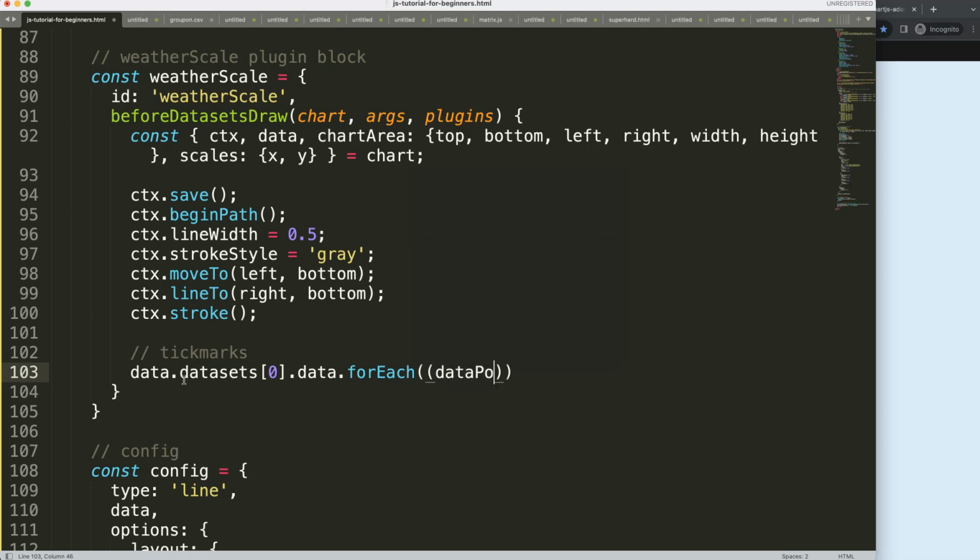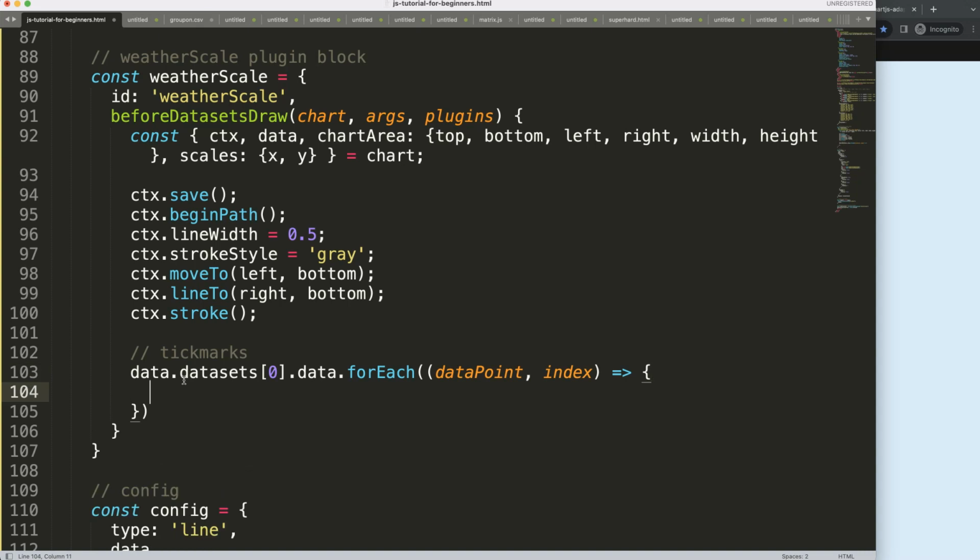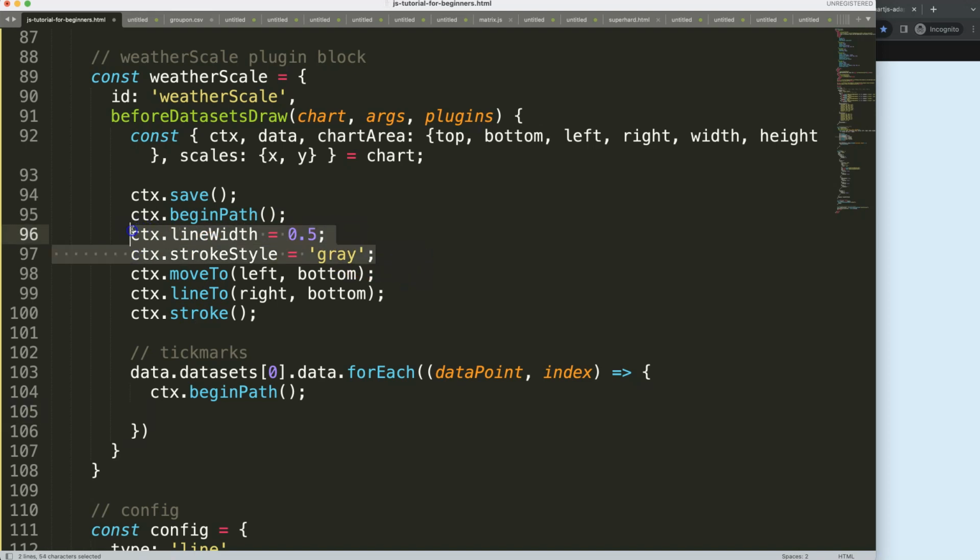Then we're going to say for every data point and index, arrow function expression, and then in here, we're going to create a line as well, or a tick mark. So we're going to say here ctx.beginPath, because we want to create a shape or a line that's independent of anything else. And then you can get the line width and the color. I guess we can even keep this in here, that's fine.